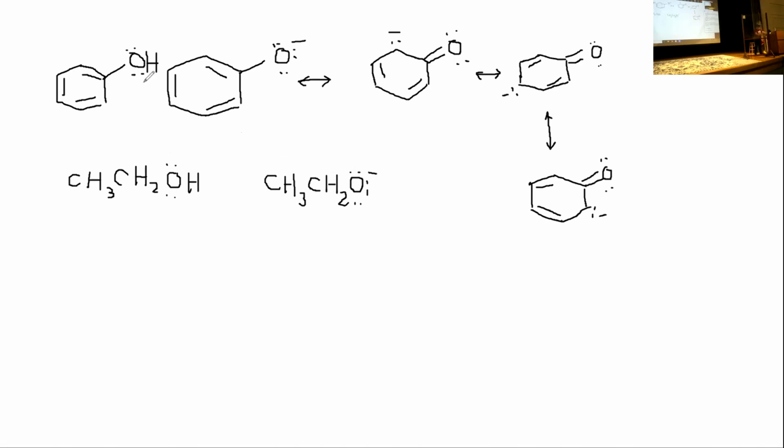Anyway, if you compare this situation to this one, in the case of this conjugate base of this compound, the minus charge is localized on the oxygen. It's not spread out anywhere. That's not a resonance stabilized species. Now, granted, oxygen is certainly not at all the worst atom to put a minus charge on. Oxygen is very electronegative. And so that's why you would expect to find, and you would find, that an alcohol, other things being equal, is considerably more acidic than an amine, because nitrogen is less electronegative than oxygen.